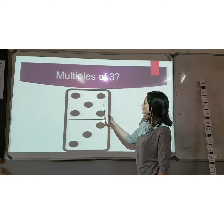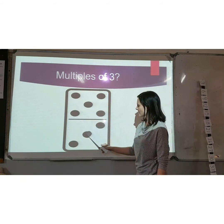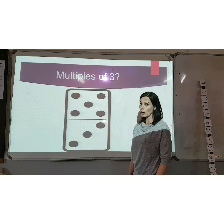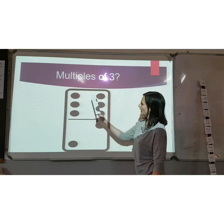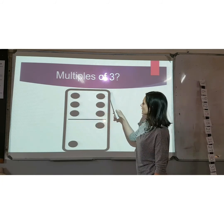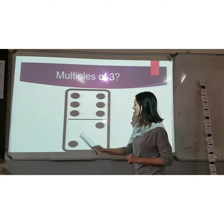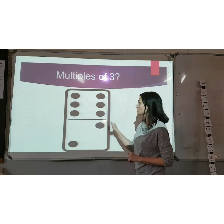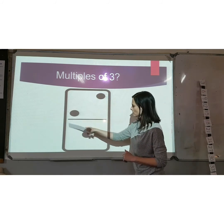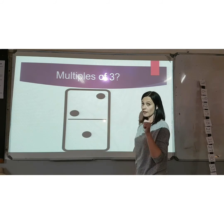1, 2, 3, 4, 5, 6, 7, 8. Can I divide 8 by 3? No, I can't. I can immediately see one group of 3 that side, another one this side, but then I have 2 left. So this one is not a multiple of 3. I have one group here of 3. Can you see the 3 dots? So yes, this one is.